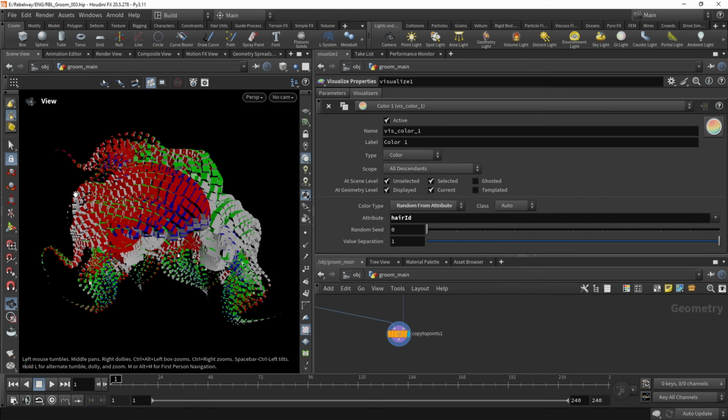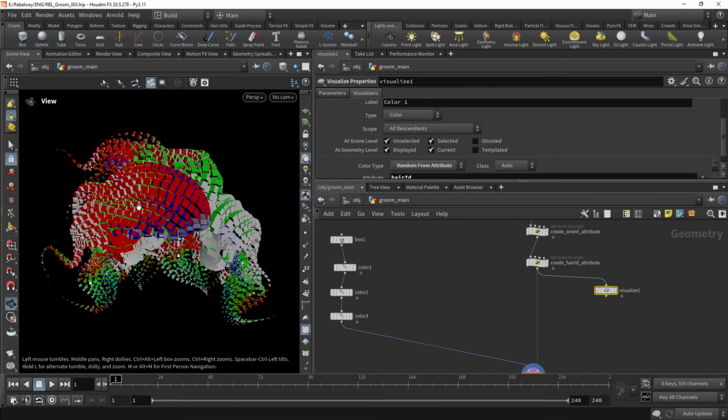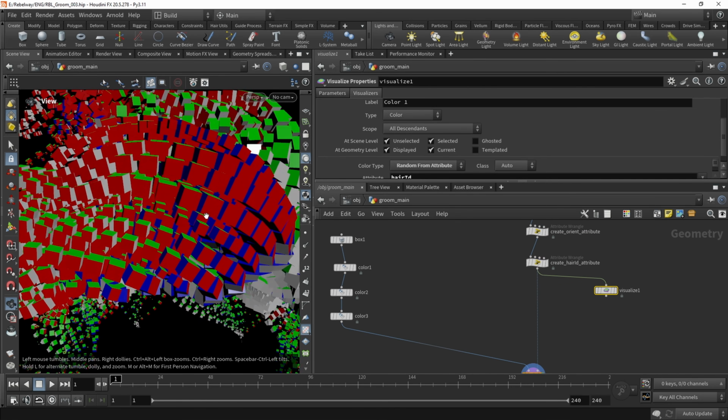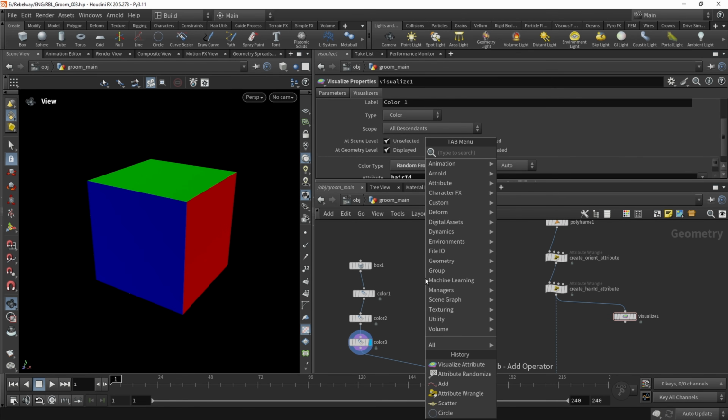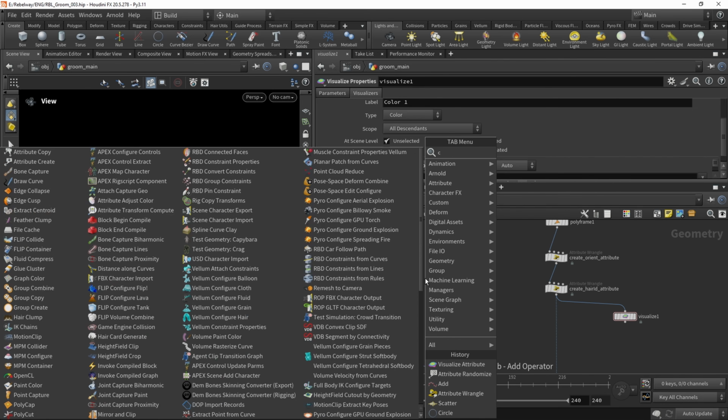So we got here the cubes, and let's create some geometry that will represent the hairs inside the hair tube. We know right now that this axis is going to face forward in the direction of the hair. And let's create just a circle.